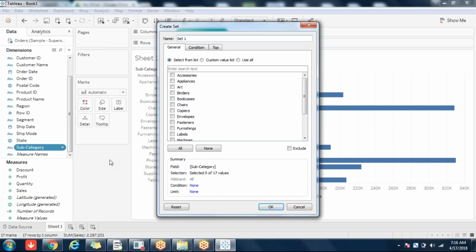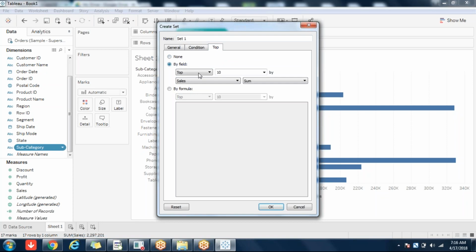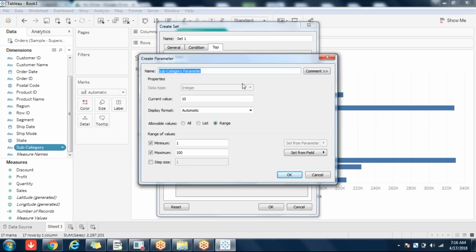So this is what I did. That day I selected top or bottom some values. So bottom 10 by sum of sales, or bottom 15 by sum of sales, or a parameter, I think. I selected a parameter that day.